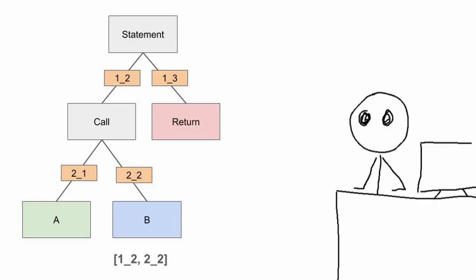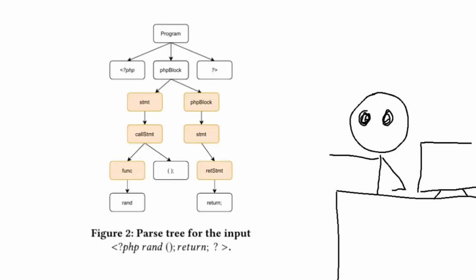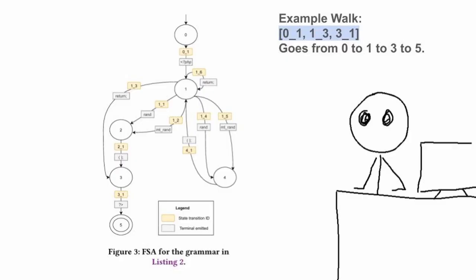Let's look at a specific example. Here we're going to use the grammar for the PHP interpreter, which is one of the interpreters that was fuzzed during one of the tests. Looking at the parse tree here, it's fairly complex and has a lot of different parts that need to be stored on the stack when mutation is being done. Looking at the automaton state change graph, while this looks a lot more complex, the only data that's being saved are those small yellow transition state IDs like 1_3, 1_1, and etc. These defined paths, called walks, are much smaller and more efficient than your standard parse tree implementation.